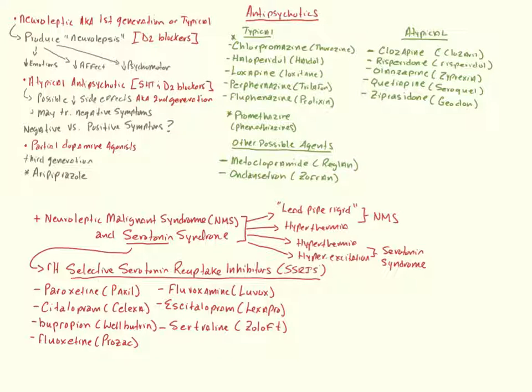So let's talk about these antipsychotics real quick. We have three different flavors of these antipsychotics. I'm going to start with the oldest or the oldest type. The oldest type of antipsychotics are sometimes known as neuroleptics. So if you hear something referred to as a neuroleptic, a first generation antipsychotic, or a typical antipsychotic. Neuroleptic, first generation, or typical. These are all referring to the same category. And these are drugs that produce quote unquote neurolepsis. This was a term that kind of came out in the fifties and sixties. And these were the first agents that were developed that did provide some relief of psychosis.